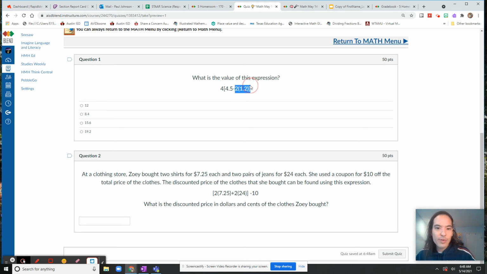Remember that when you have numbers next to numbers with no operation symbol, that means multiply. So this is kind of interesting. You have 2 different multiplication problems in this one without a multiplication sign. Over here you have 2 multiplication problems in this problem without a multiplication sign. So anyway, that should help you out.